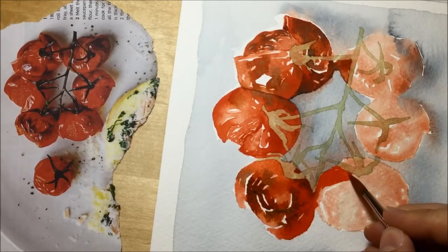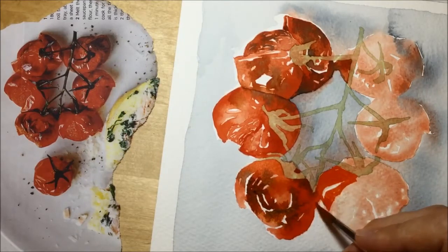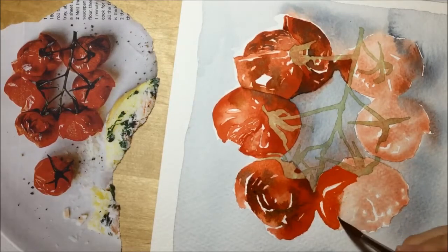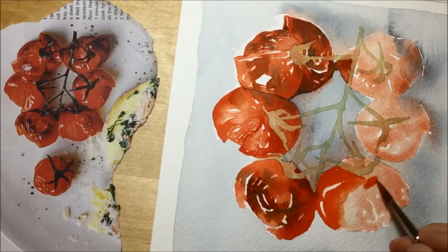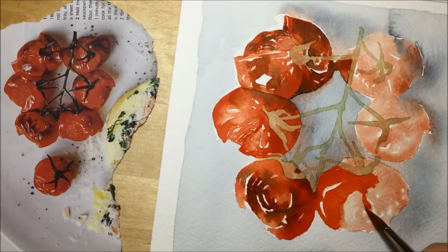As I move on to painting the fourth cherry tomato, you might be wondering why I'm painting anti-clockwise. The basic reason is I'm right-handed, so I've got to start on the left and work my way over towards the right so I don't smudge and smear all of the work. I'm not quite sure why I didn't just go two top ones, two middle ones, two bottom ones — I just decided to do it this way. It's one of those little quirks, things you decide when you're painting. I'm working downwards then upwards and I'll finish the one on the top right last. Just an artistic decision.